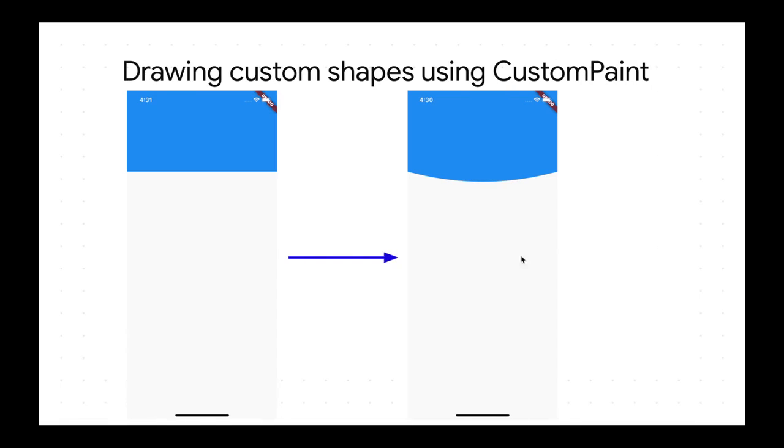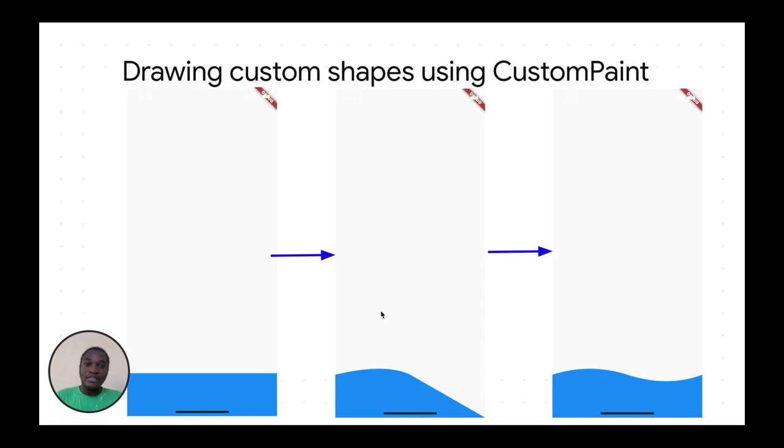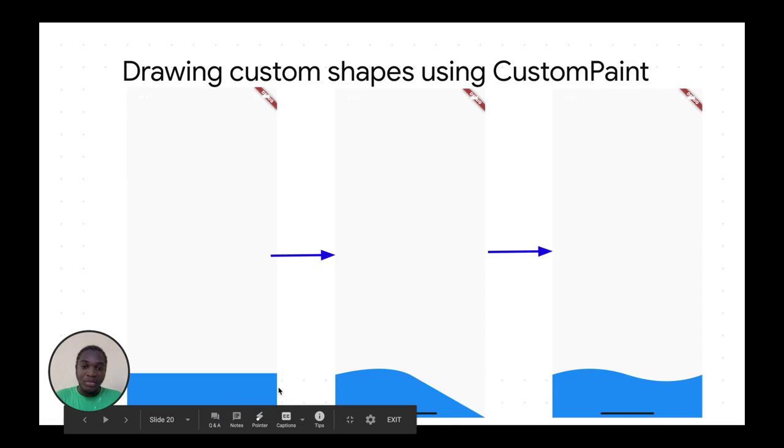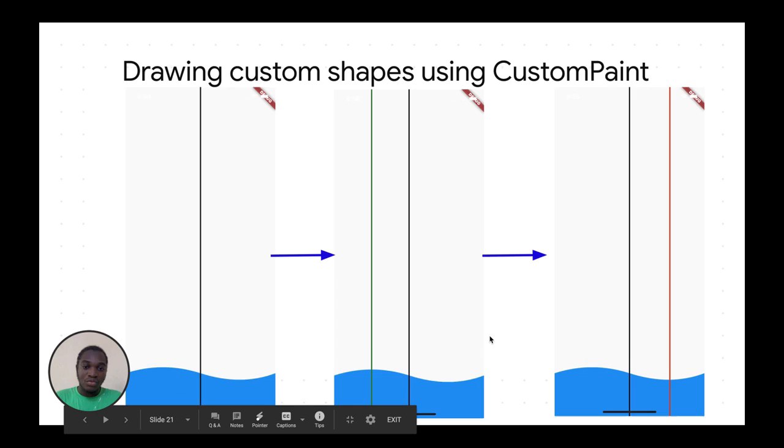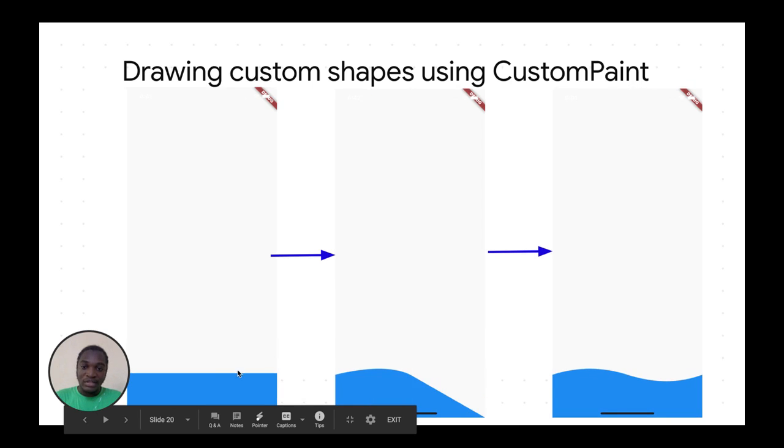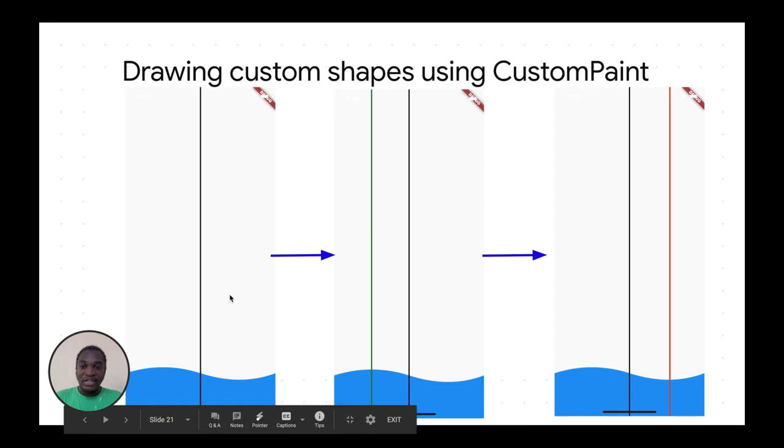The next curve, or the next custom shape, is this. It's basically the same step. We're going to start from creating a rectangle at the bottom, then going back to the top line, dividing it into two, and then curving the first part, and then going to curve the second part, just like this.